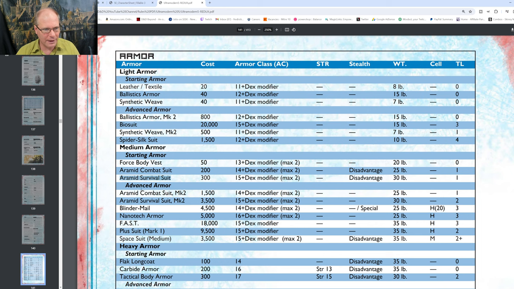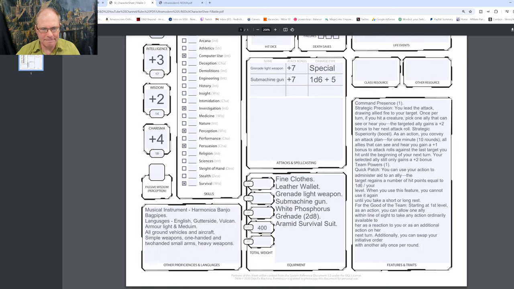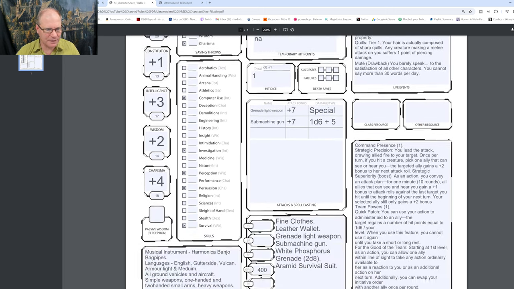Armored survival suit. We'll do the max on that right now. It's a 15 and your dex is going to be higher than that and you have disadvantage. So 15 and 2 is 17 for your armor class. And that's good. All right, you've got zero inspiration right now because you haven't played the game yet. Let's do all the maths for this.